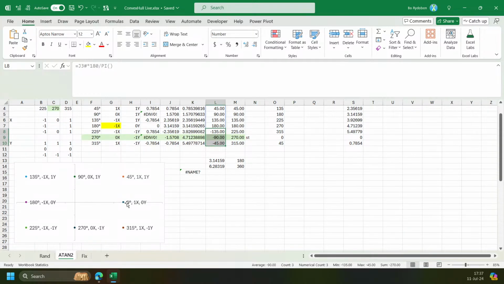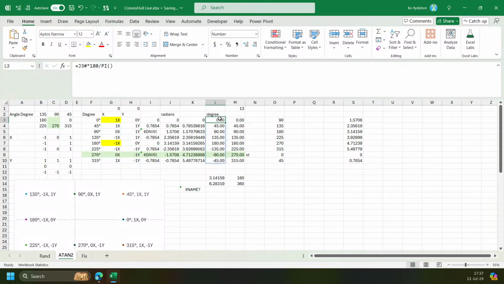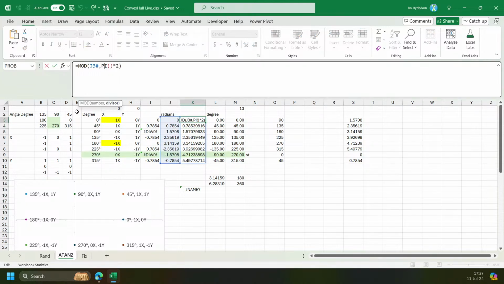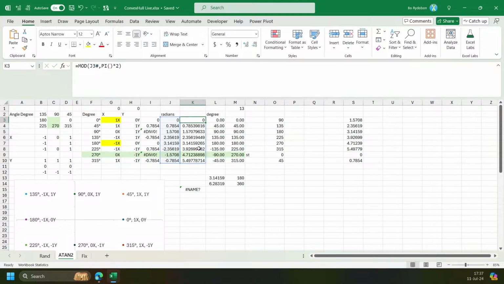That means from this to this is minus 45, but we can convert that into positive angles with MOD. We know that 360 degrees is pi multiplied by 2, so with MOD this returns a positive number. I will use this a lot.